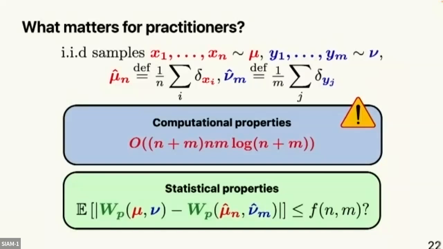Of course, I know that when n and m go to infinity, essentially this converges. This is the law of large numbers. It's going to be fine. But I'm a data scientist, so I'm not particularly convinced by a law of large numbers argument. I want to have an idea of what happens when I have, let's say, 1,000, 5,000, 10,000 points.